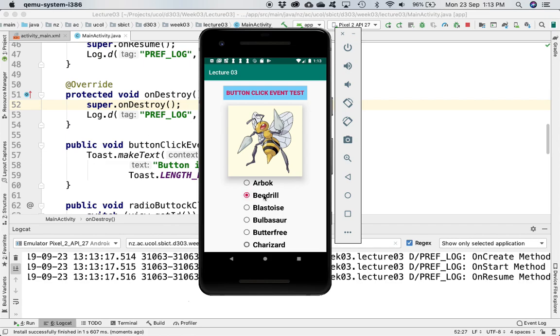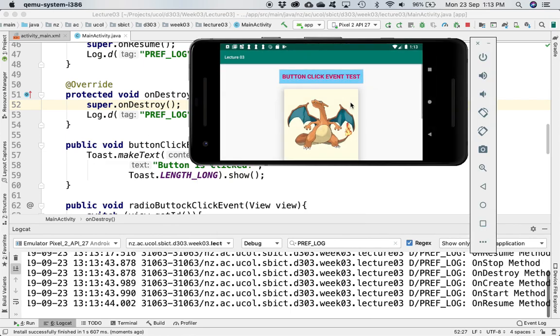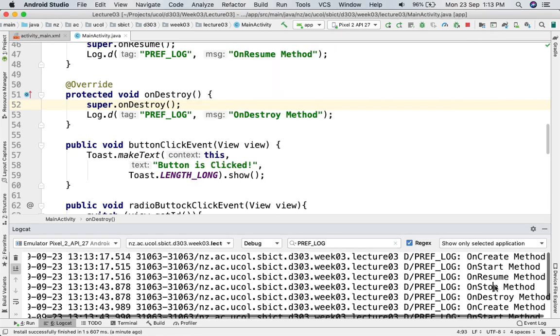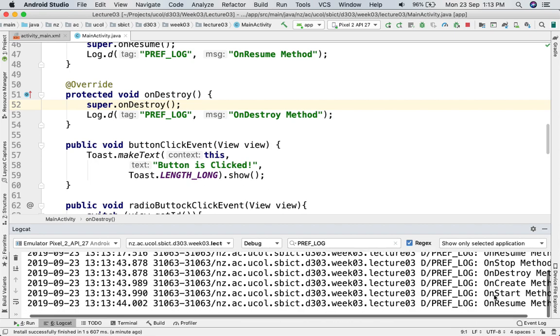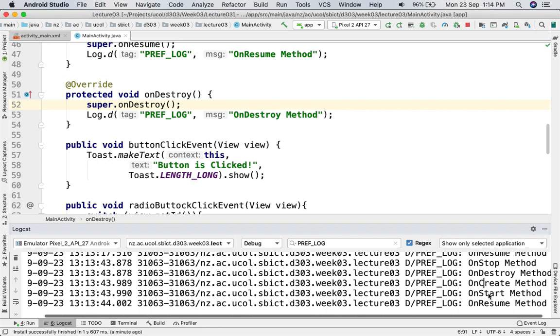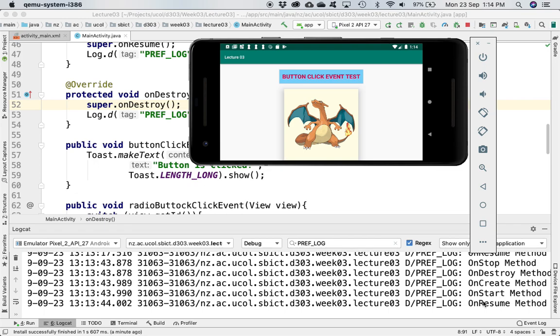When I change something and then turn it around, look, after onStop and onDestroy have been called, it means the portrait mode activity has been destroyed, finished from the RAM, and now it is going to create, onStart, and onResume. And now this activity is running inside the new mode.